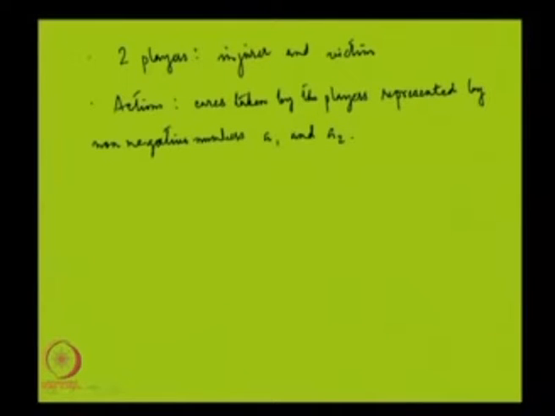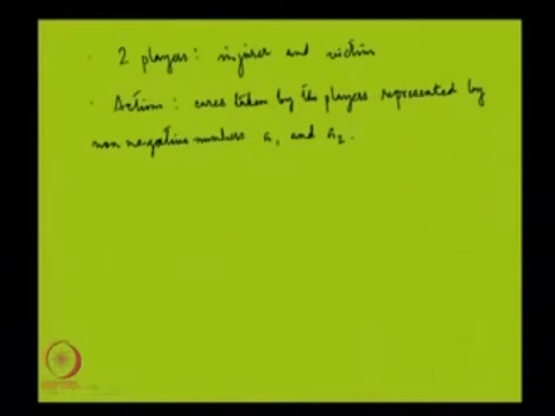So, A1 and A2 are the cares and these are the actions that are taken by player 1 and player 2. Remember, these actions can be 0 or positive, which means that they cannot be negative. If someone is taking a care close to 0, a very small amount of care, it basically means that he has been negligent. So, negative does not arise. If I have to show that a person has been negligent, I just say that the A he is taking is very low, close to 0.